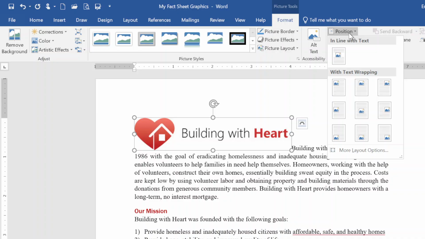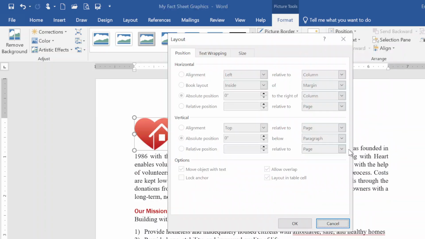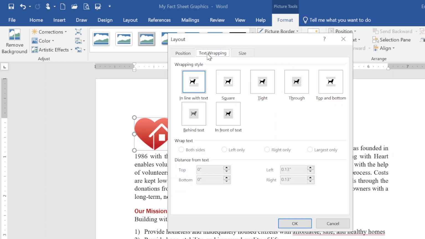In this case, none of the quick layout options quite meet your needs. We're going to select More Layout Options. This opens up our Layout dialog box. We want to navigate to the Text Wrapping tab. We're going to apply top and bottom.